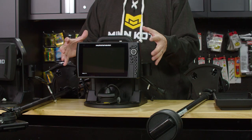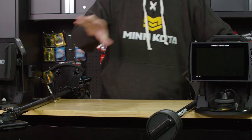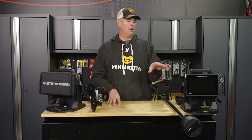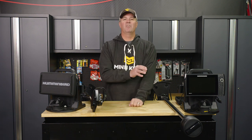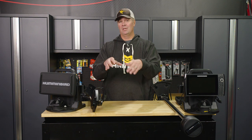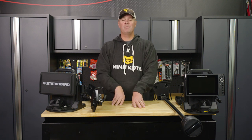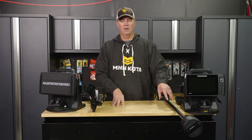Now that we've gone through what's unique and powerful about the shuttle, let's talk about these Mega 360 and Mega Live pole units. In a perfect world, we'd have both, but here's guidance on how to choose which sonar technology is right for you. Mega 360 is a 360 rotational sonar around your hole, able to provide incredible detail. If you want to look across a gravel flat and know where small stones turn into larger stones into big boulders, this will show you that in incredible detail. Transitions between mud, sand, and rock stick out like a sore thumb, and there is no sonar technology that does getting up tight to a weed line and knowing where the inside turns are better out there on the ice.